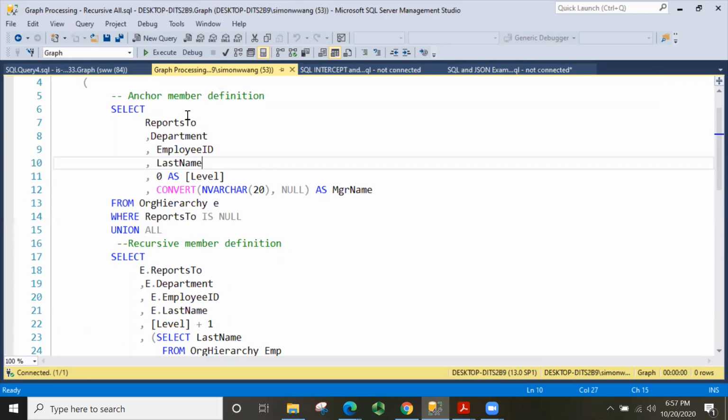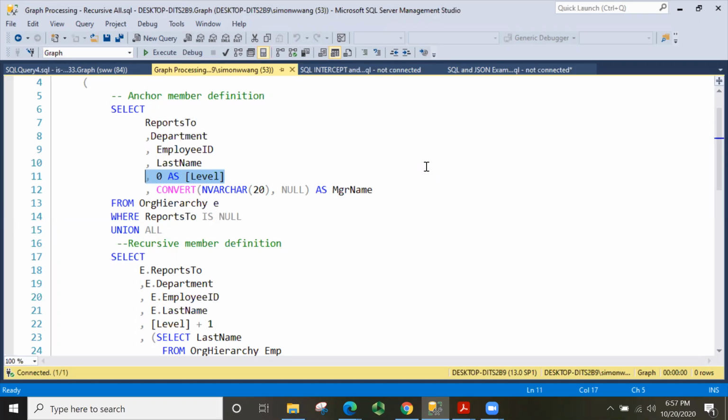We want to select reports to department, employee ID, last name. So we look at those columns, reports to department, employee ID, last name. They all exist in the original table, the raw data. We are creating this new column because within the organizational structure, in addition to having basic employee information like this, we also want to know where an employee is located within the organizational structure, right?